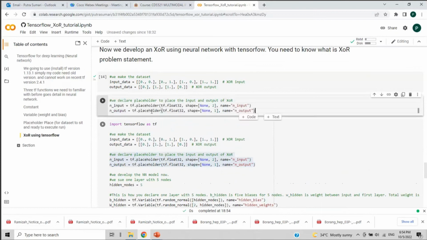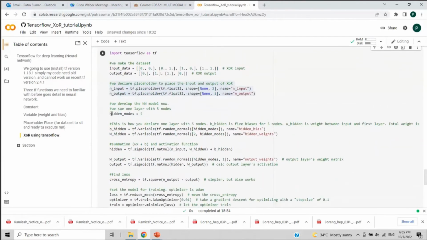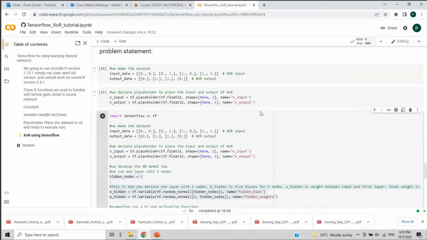Okay, so here the same thing, you're gonna have a placeholder. None is, in this case, 1 by 2. You got 2 inputs. And for the label you got 1, so you got 1 by 1 to make the label sit inside there. Then you run. Means that you have declared this, you set this, you're not running yet. We're gonna set it up. We're gonna set everything complete, then we run later on. And we're gonna have 5 hidden nodes here. So okay, I'm gonna put this and I'm gonna run it. 1 by 1.